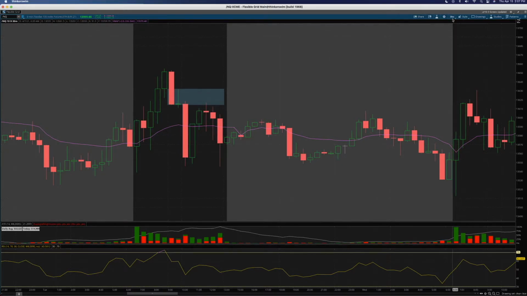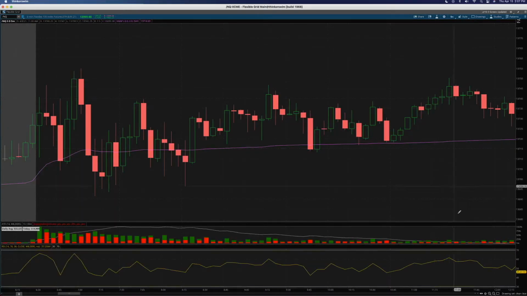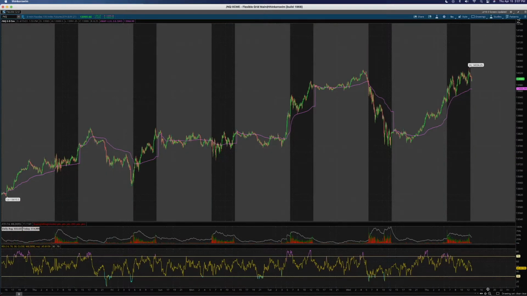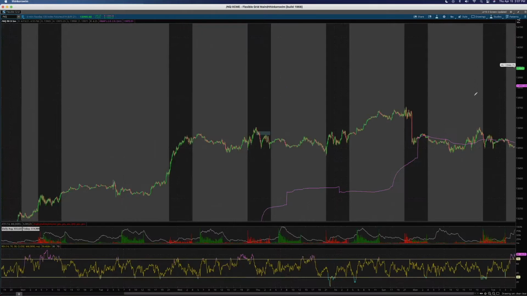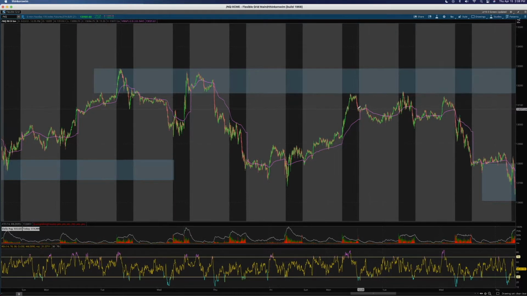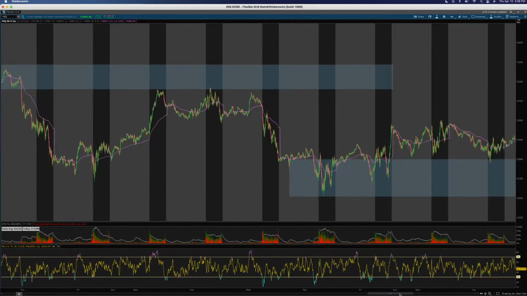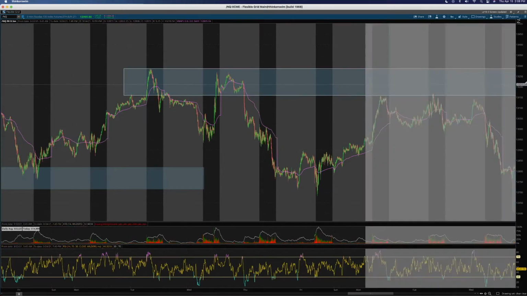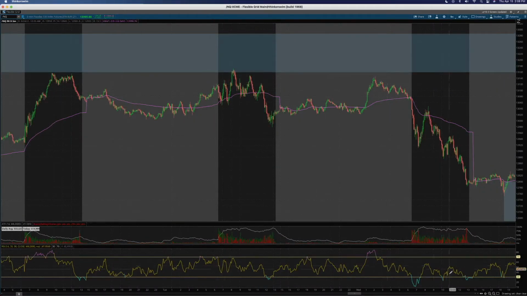Now supply and demand can be used for swing trading and longer-term positions, depending on if it's a weekly or a daily or even a monthly demand. You can use it to swing trade. However, I find that supply and demand really does work best with day trading, because a lot of the time when you see price come out of these areas, they eventually end up coming back through and breaking above them.